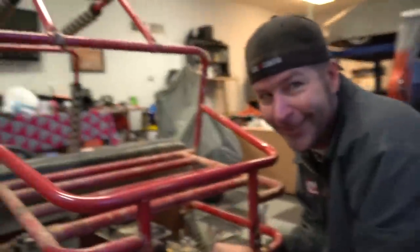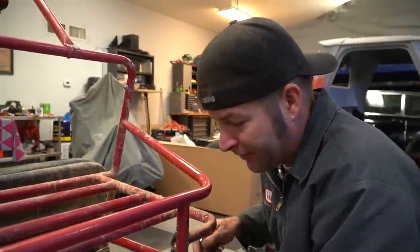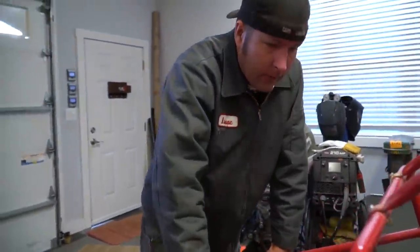Good morning, guys. We gave it some thought, and rather than trying to fatten up our 22mm Mikuni more, we're just going to swap it out for a 26mm Mikuni carburetor. So Ike's in the middle of taking the 22 off. We're going to put a 26 on it, and it should be nice and rich. All right, so the 26 millimeter is installed. It's time for a test drive.